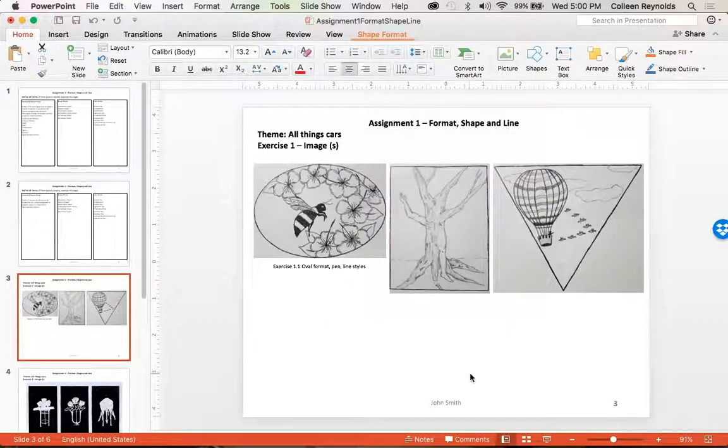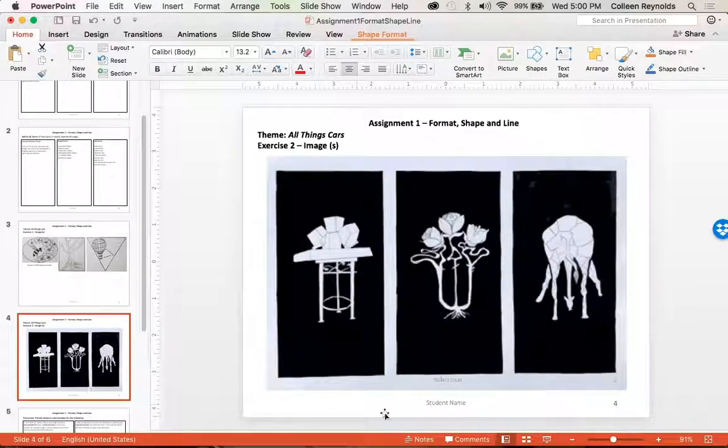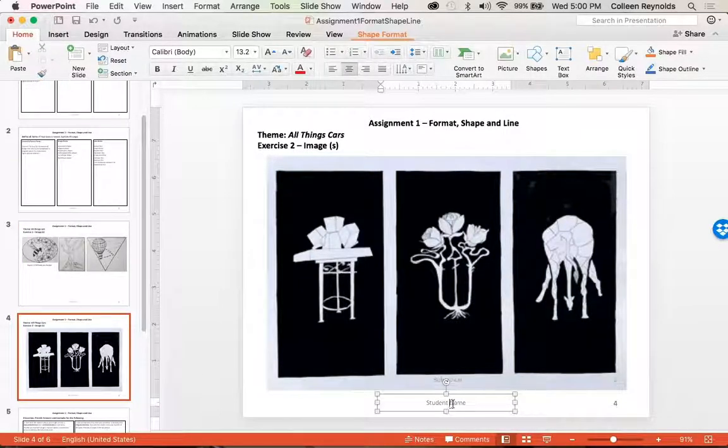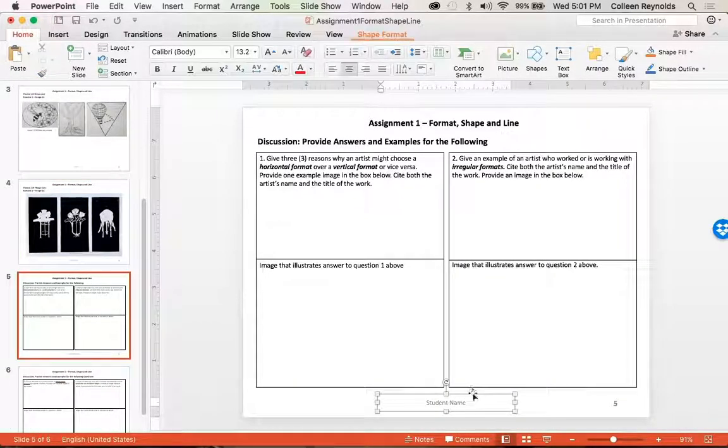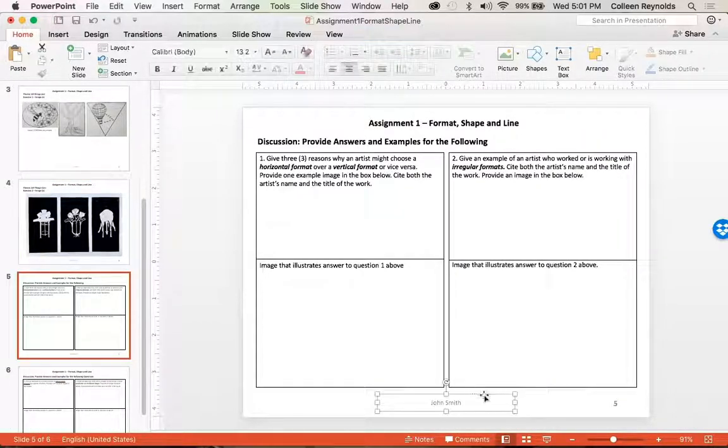If you've copied it the first time, maybe that's the first thing you want to do. Just paste that in there. Come to this page, delete that one. In order to delete it, you have to click on the outer bar, delete it, and then paste. Maybe that should be your first step, is to get your name in there first.